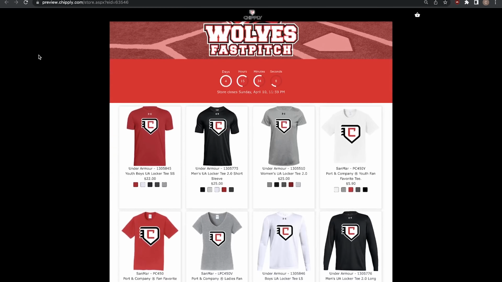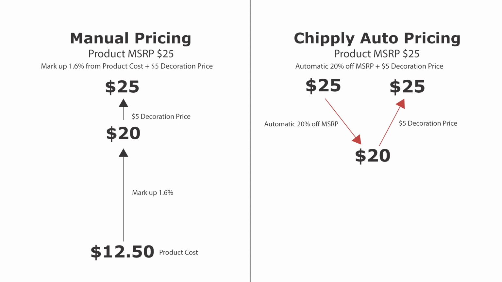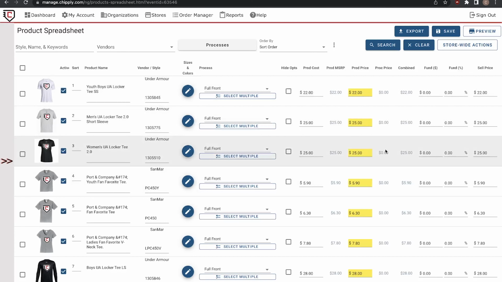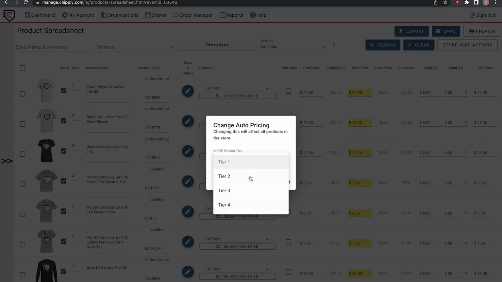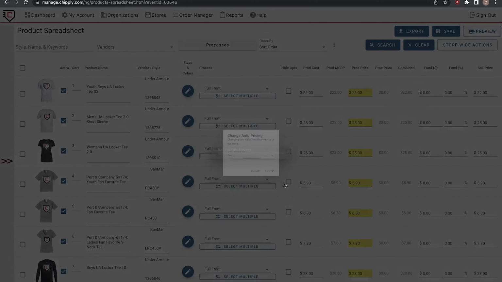What auto pricing does is it allows the salesperson to log into Chipley, add all the products that they want in their web store to the web store, and then consider pricing all at once. So rather than logging into different B2B websites, finding out the costs, applying the margin, adding all that other stuff, all they're gonna do is go into their global view on Chipley, view the MSRP of all those products, and then apply an auto price discount globally to everything. So if you have Under Armour products on your store and you wanted to give a 15% discount applied, then you're gonna have a whole bunch of maybe Sanma products or something else on your store, and you're gonna apply a different discount to those, maybe 10% off, applied. So I'm not doing any of that math, I'm maintaining my margin, and I'm also letting the computer sort of do the rounding for me too.